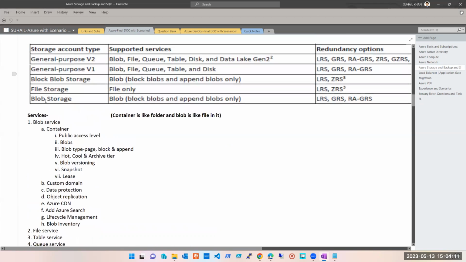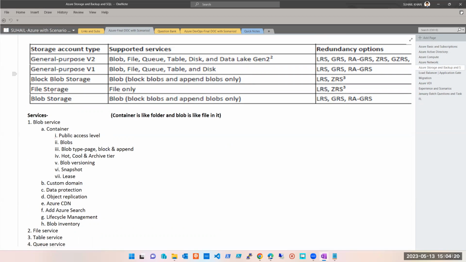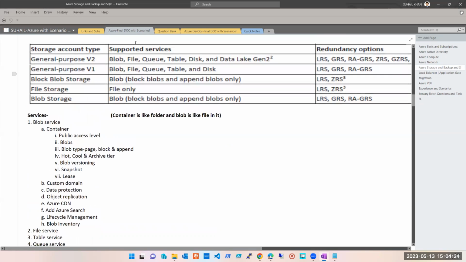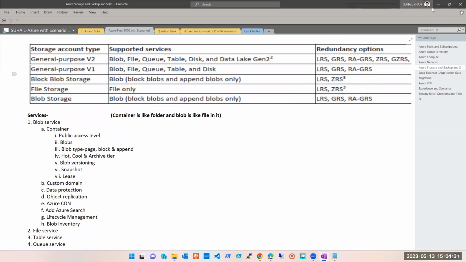What are this blob storage? What is file storage? But again, the moment we start practical, we'll have to repeat it, and I'm sure you'll understand it better. Still, if you don't, we'll cover it again. Don't worry. Any other question, guys, before we move to practical? Anything, even if we have covered it and you have a question, do ask me.